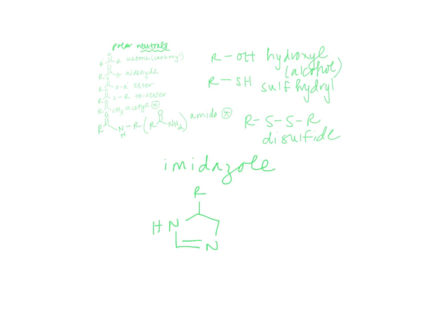The second one gets a double bond. And I'm going to put my little lone pair there so you can see that. And there's always two double bonds in the imidazole, and that second double bond is right there. So again, I'll just draw it one more time. R coming down, go counterclockwise. Nitrogen is every other. Okay, so it goes nitrogen, carbon, and then you get two carbons in a row up there. The first nitrogen gets the hydrogen, the second one gets the double bond, and then to complete the structure, you have to add the second double bond in there. So that's the imidazole. So those are the polar neutrals.